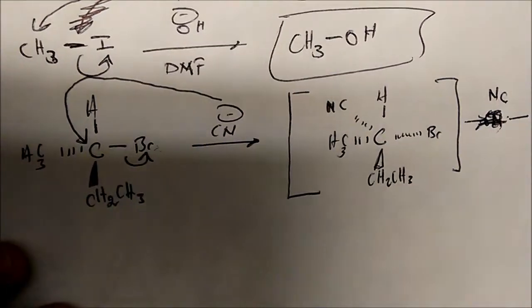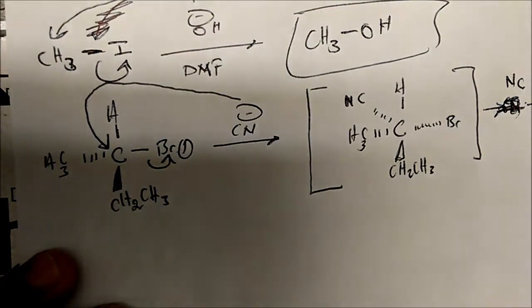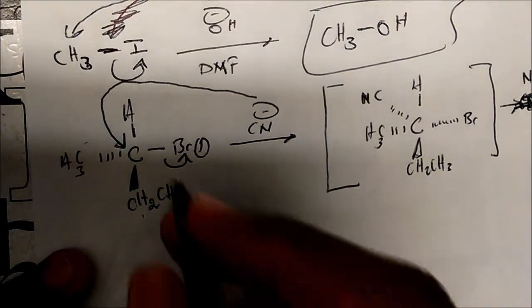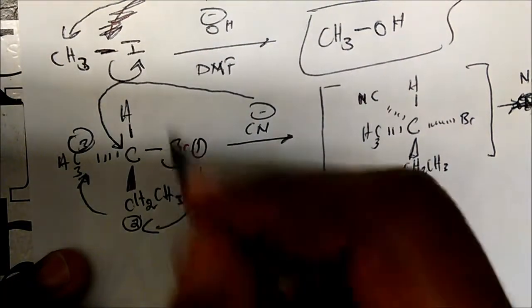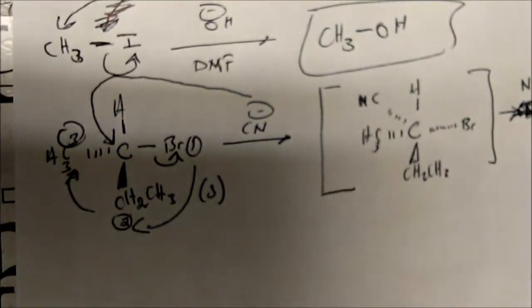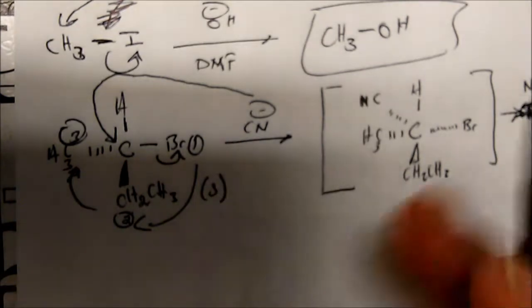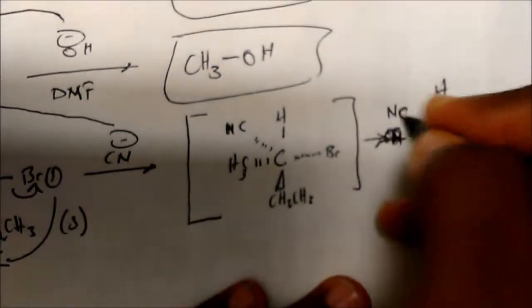What that simply means is, well, let's label priority groups. My bromine will be number 1. It's obvious that this will automatically win out over this methyl group here. So this will be 2 and this will be 3. So this is going 1, 2, 3. It's going right, but because our priority group is not away from us, this is really S. We haven't done any flipping. This is S.